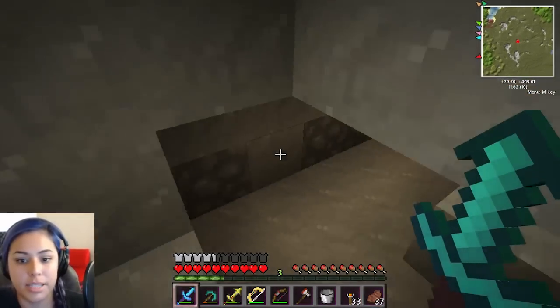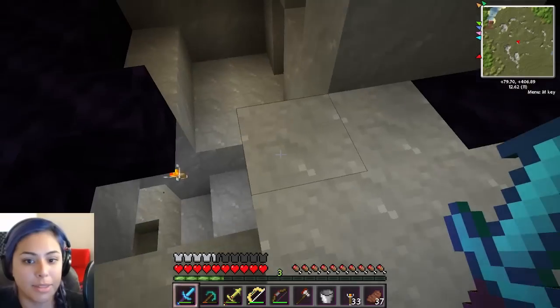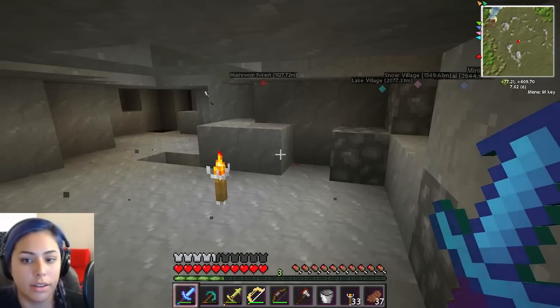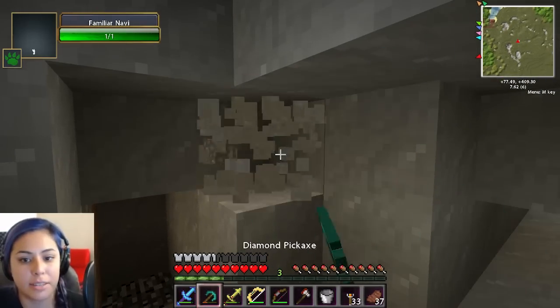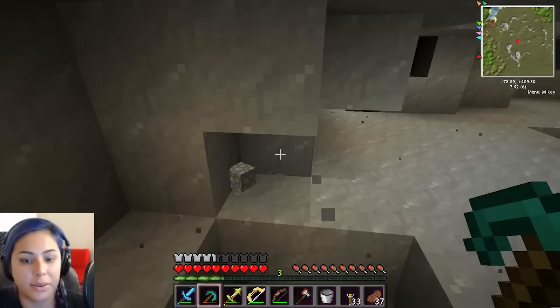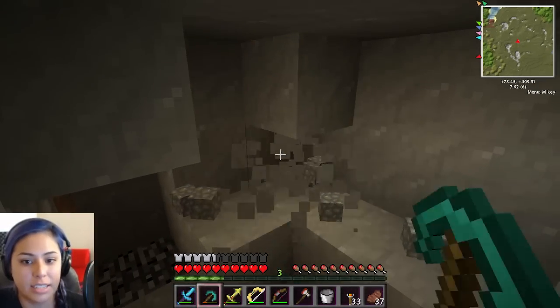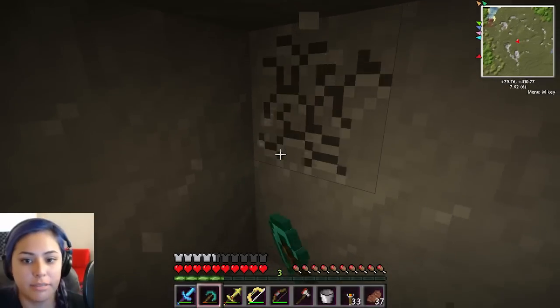Where is it? I'm listening. It's getting higher, so maybe it's down here. Huh? Okay, it has to be over here somewhere. But there's lava right there, so we gotta be careful. I think I did come down here and try to find it. Are we getting closer, Navi?